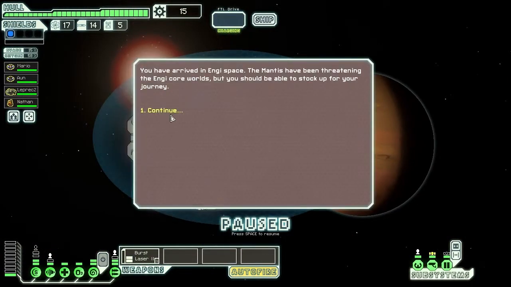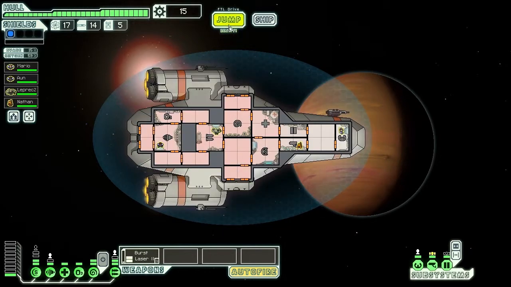Sounds like a nice welcome. You have arrived at Engine Space. The Mantis have been threatening the Engine Core worlds, but you should be able to stock up on your journey. Good. So we're going to jump.